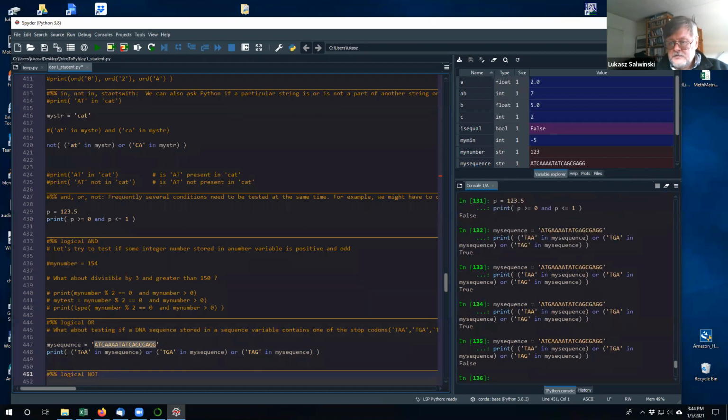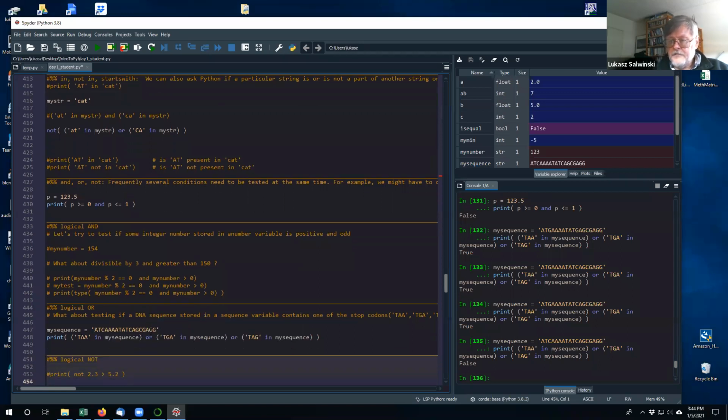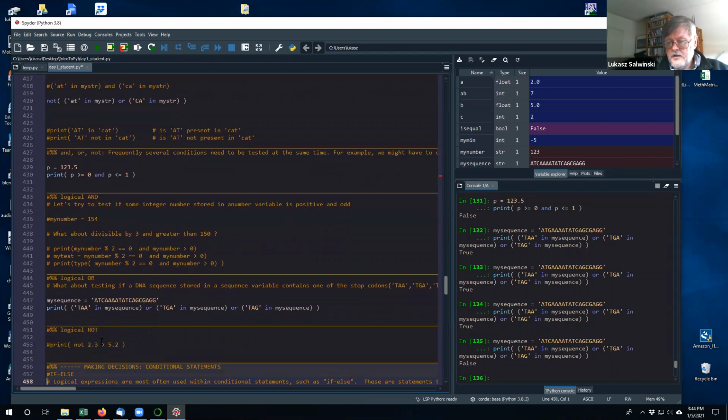So here's another example of combining comparison. We already went through NOT to negate the result of a comparison. So far, whatever I was doing, I was printing the result of comparisons.